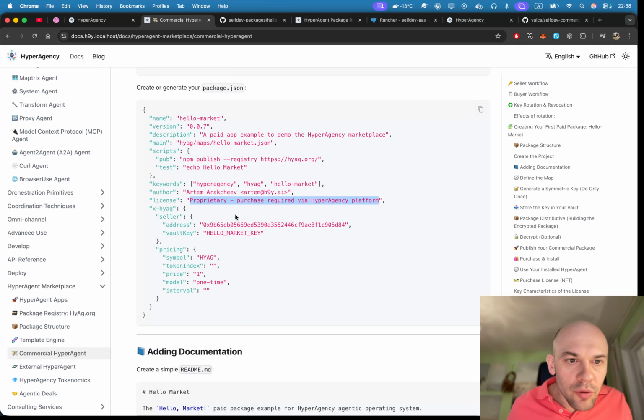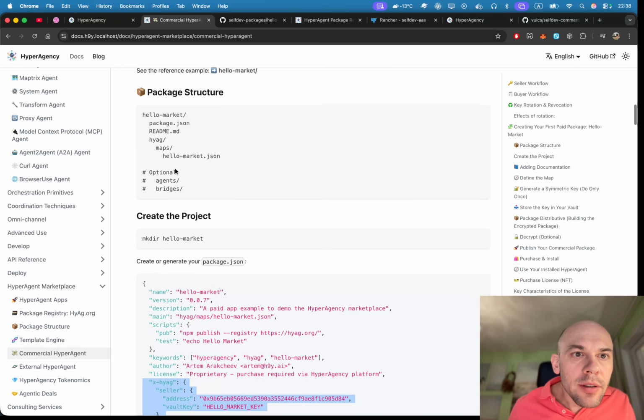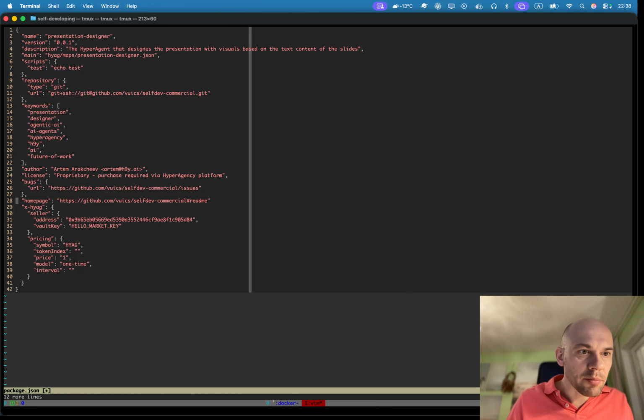Now we also need to add the H9y section, so that will be information about the price.